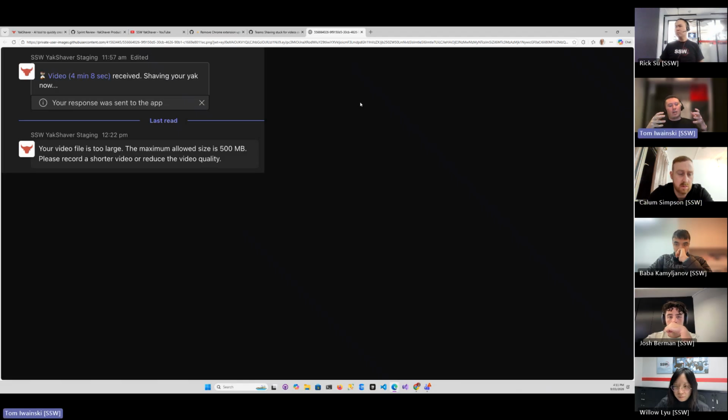So with YakShaver, when we send a message as part of the same conversation, which is the initial video, we replace the card, right? So it's not that you have the first card, then the next card, then the next. We replace the card as part of the conversation. I think when we replace it, we should keep at least some of the context, like the video and the length. It should say something like "video 4 minutes 8 seconds, or whatever that one was, is too large," just so you know which video exactly was too large, because otherwise you can't really tell.